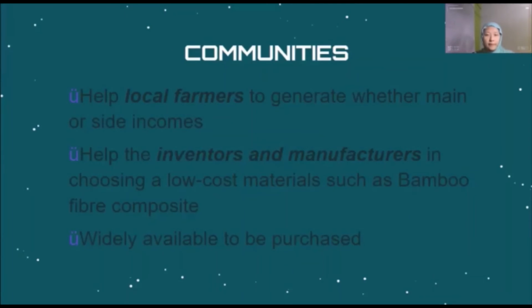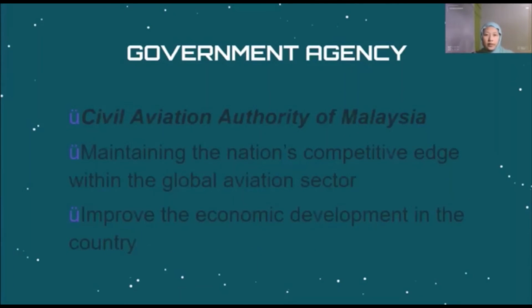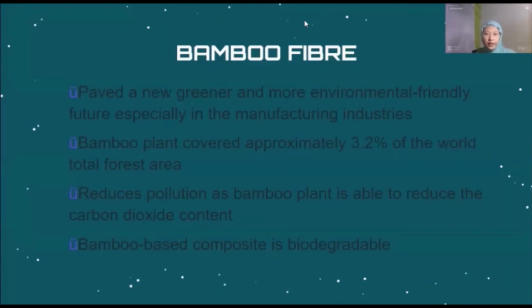Okay, so next, the government agency, which is the Civil Aviation Authority of Malaysia. This glider design will help in maintaining the nation's competitive edge within the global aviation sector. This glider design has the potential to be commercialized in the global sector and hence can improve the economic development of the country. Okay, we move to the environmental effect of the design.